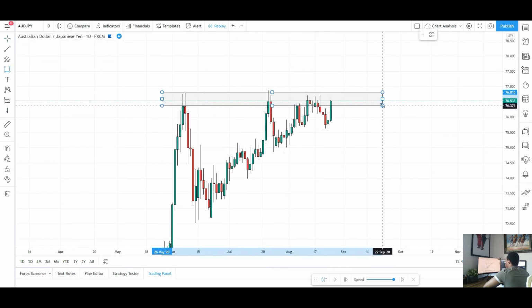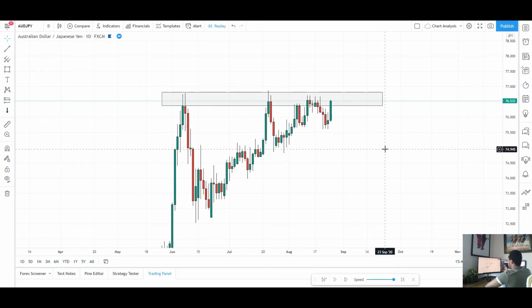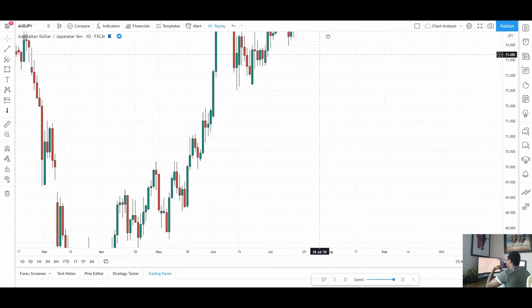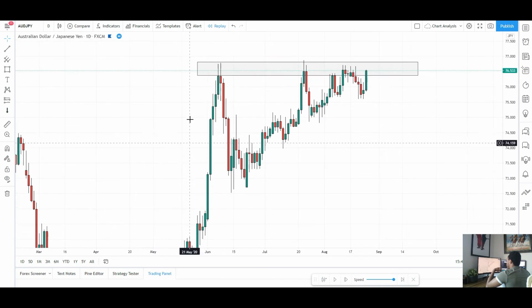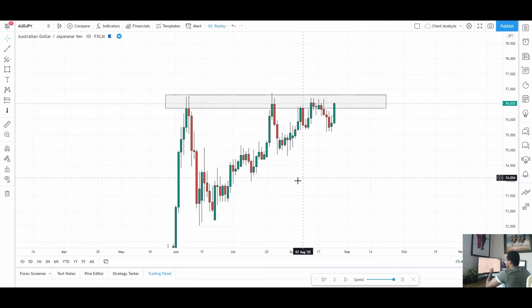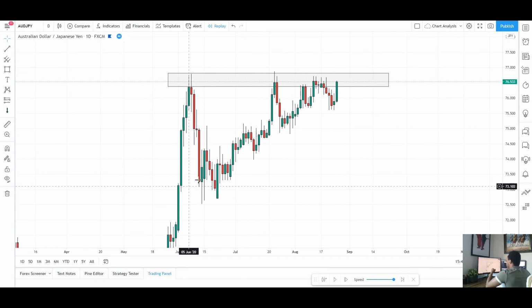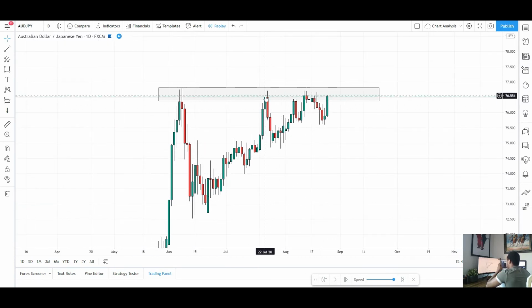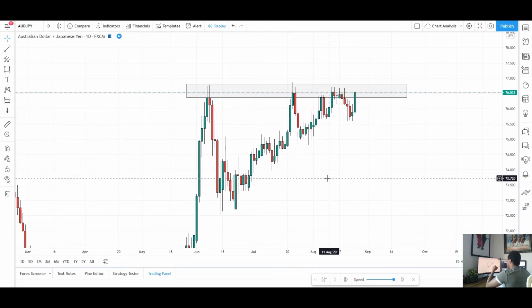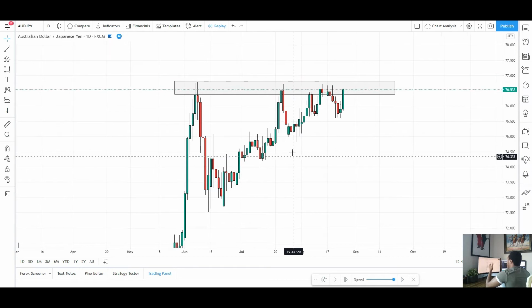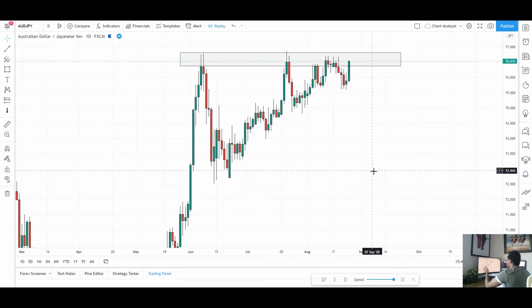So very key resistance that a lot of people will be looking to sell this market, and after a very, very strong push to the upside, you can see you had a very strong push back down again. So it is a very, very strong level in the market. You can see very nice push to the downside. You can see we tested it again recently as well, and a very strong move to the downside again. So we've established a strong level of resistance, and it could potentially hold and see a reversal of this bullish trend in the market.